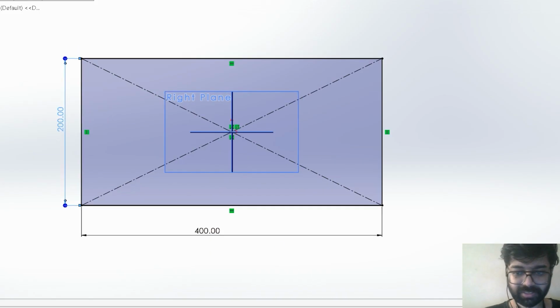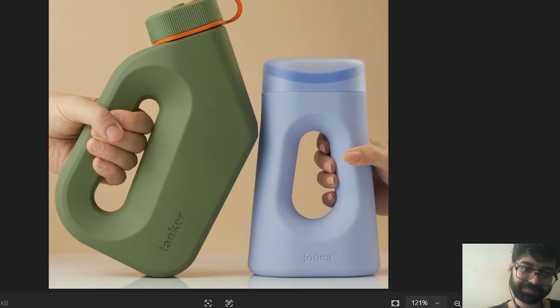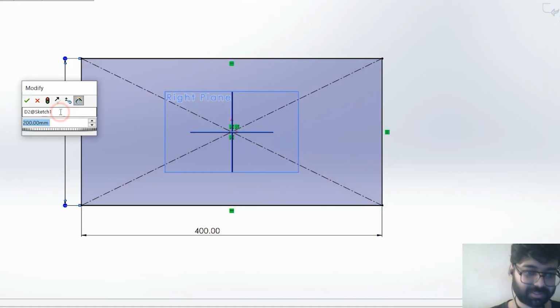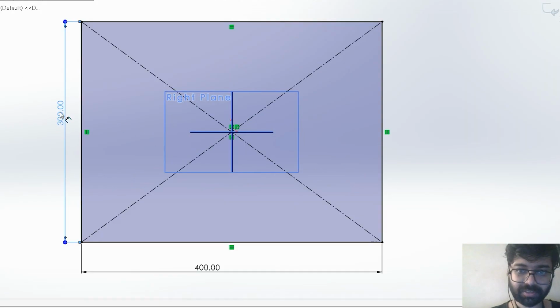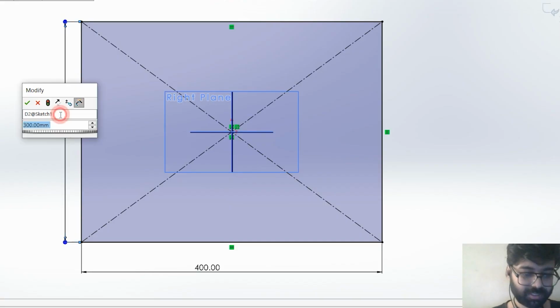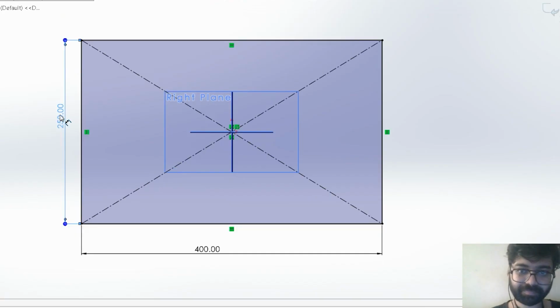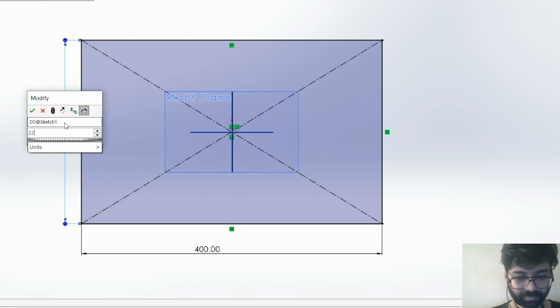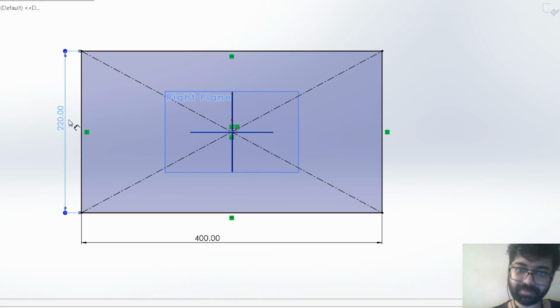According to the proportion, it looks slightly bigger, so I'll change this to maybe 300, bigger, 250, slightly okay. Yeah, fine. I'll reduce this size.